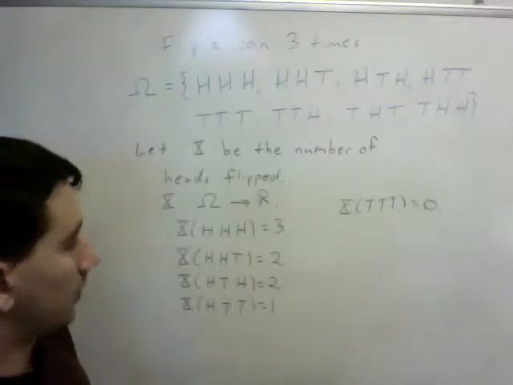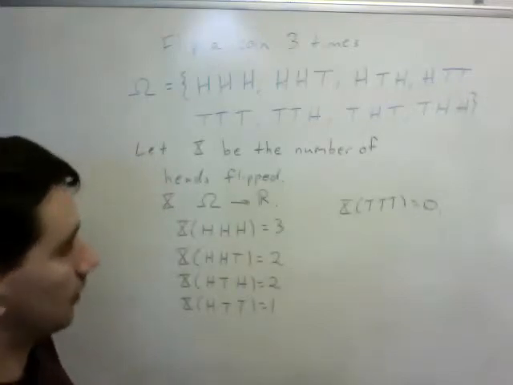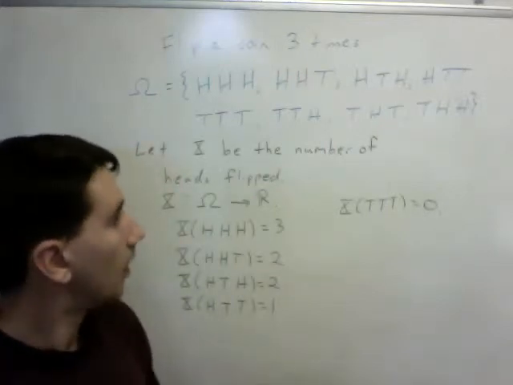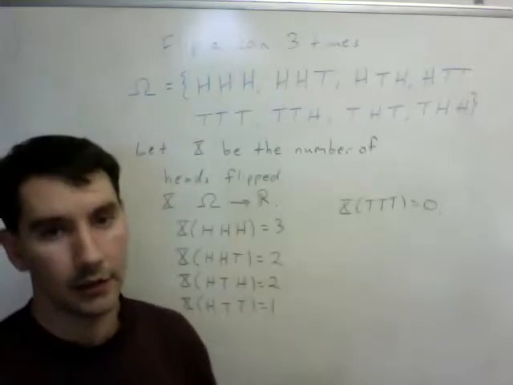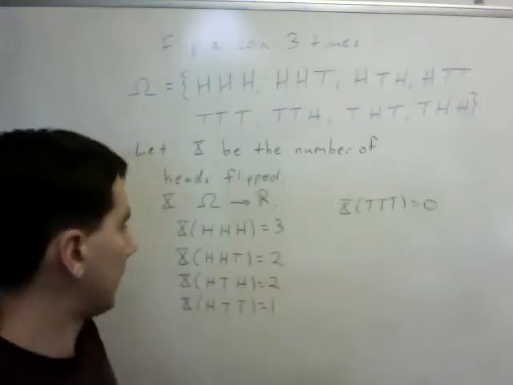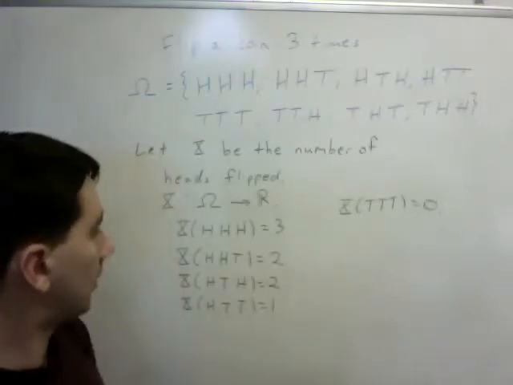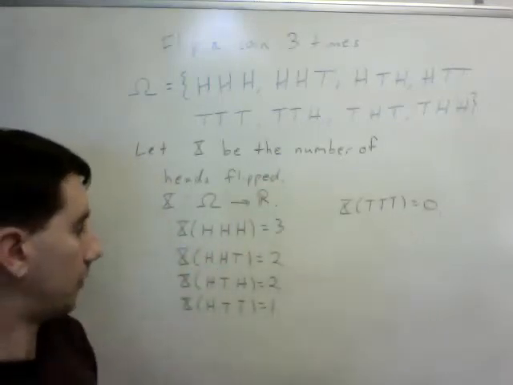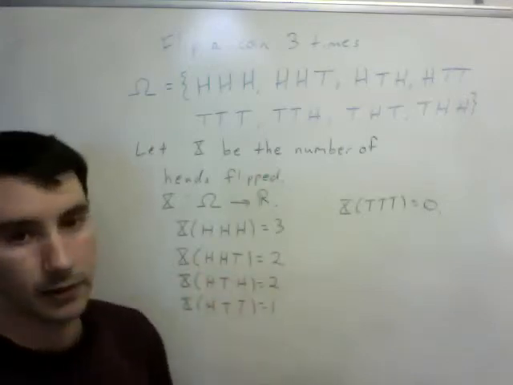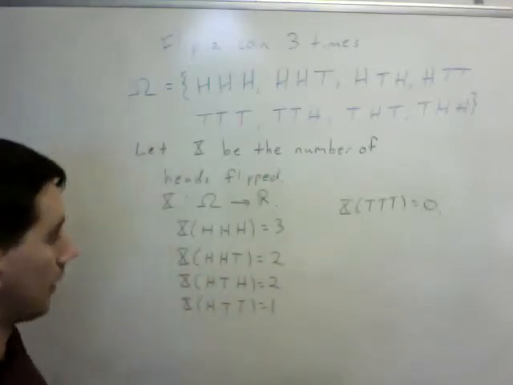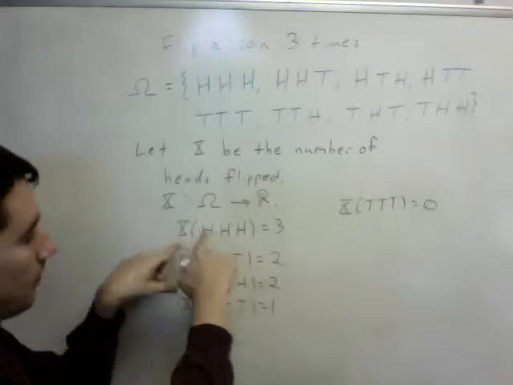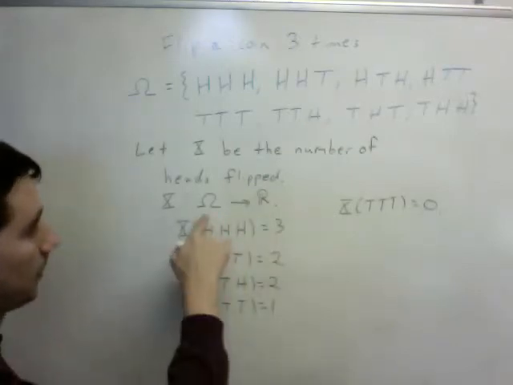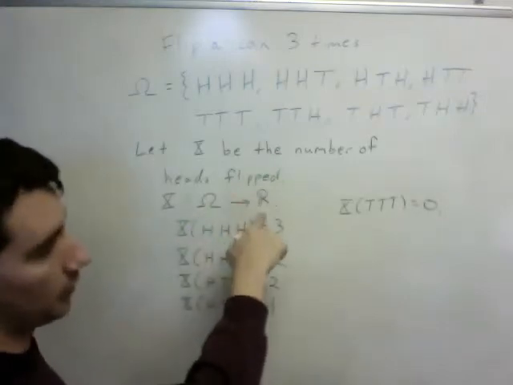So that's what a random variable is. Of course, we're often concerned with random variables. We don't too often care about the actual outcome, but we care more about some function of the outcome. For example, if we're playing a gambling game and we win $1 for every heads flipped, then maybe X represents the number of dollars won. So if you get all tails, $0, but if you got 2 heads and then a tails, you get $2 or something like that. So X takes the actual data, the heads and tails, and maps it to some number in R. That's what a random variable is: just a map from the actual outcome data to the real numbers somewhere.